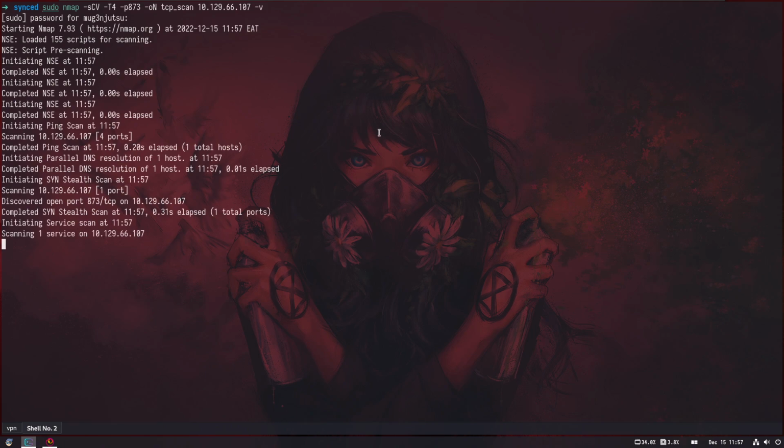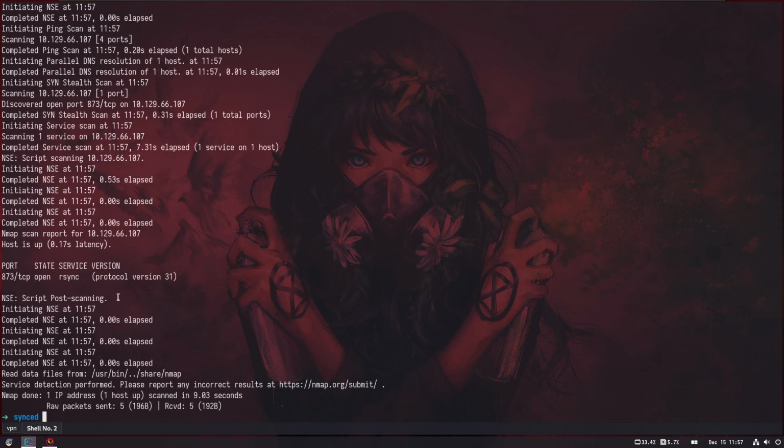Awesome. So it's now scanning the service, doing enumeration, giving us more detail on what this is. Okay, so it's done. Says the service is rsync, protocol version is 31. That's pretty much it, actually.